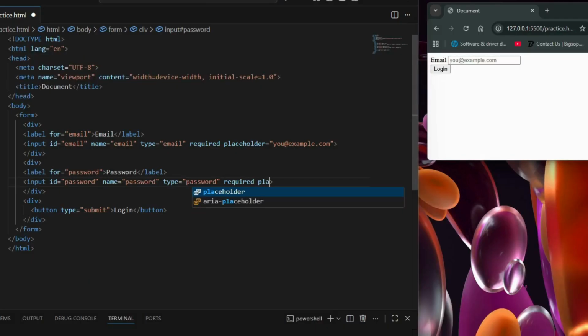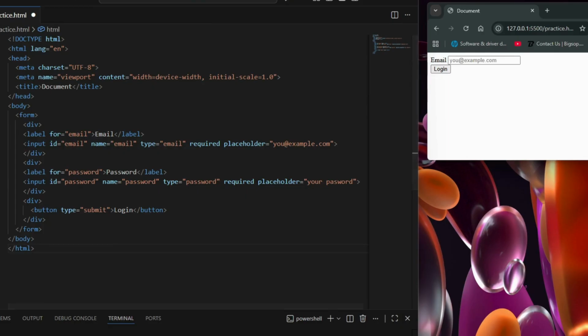What we do is placeholder. We have to mention what you want to mention. So you may say your password. Okay, your password. Now I simply save.